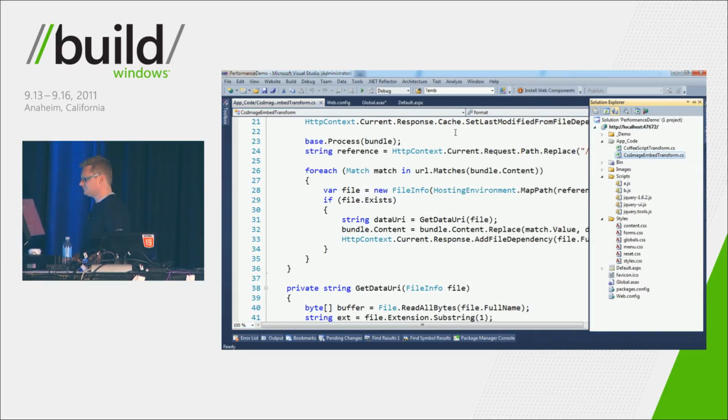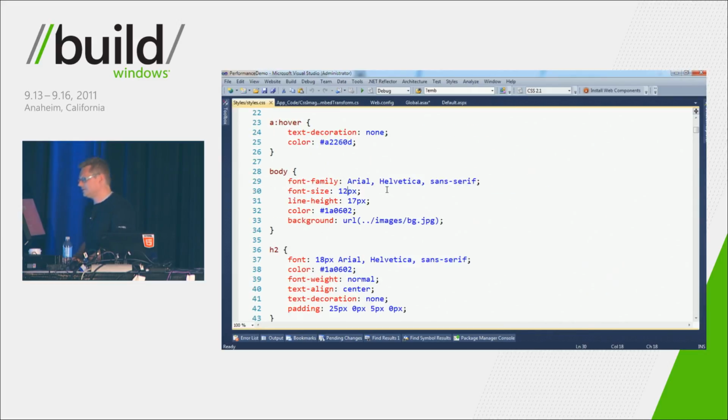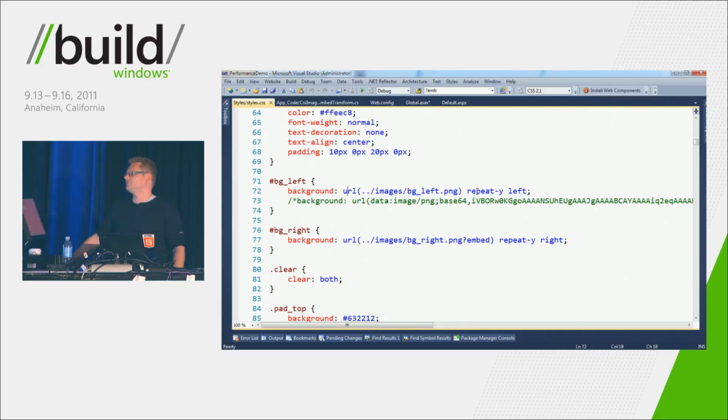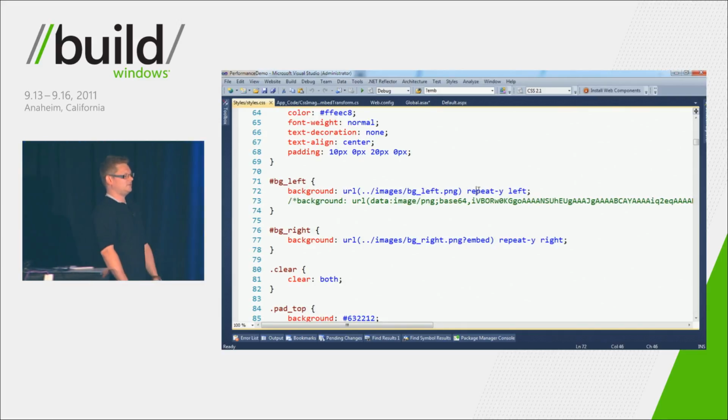So what I can do, if I open my style sheet here, jump down, here's one. I have an image reference. So we saw before from Wieslow that we still have too many references to image files. But you also saw the design layout. A lot of it is static images that are used to build up the overall layout of the site. They're not contextual images for the separate pages about unique things. They're the global things that I do to build up the master layout of my site.